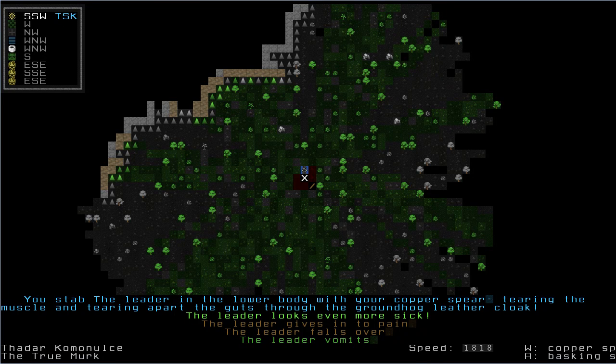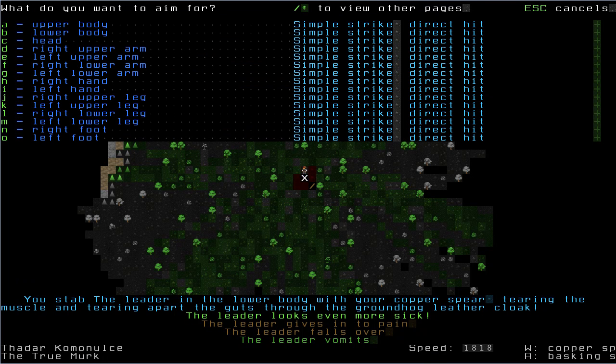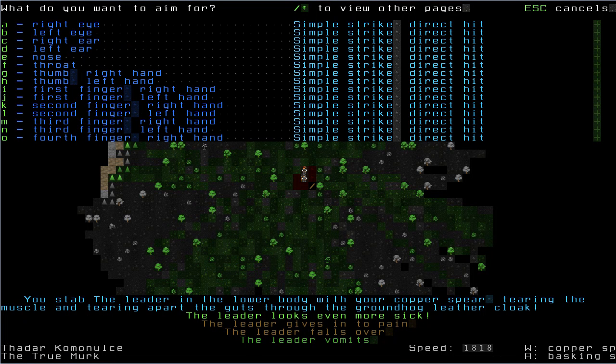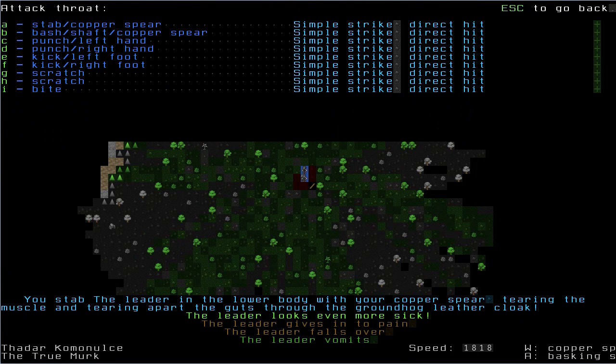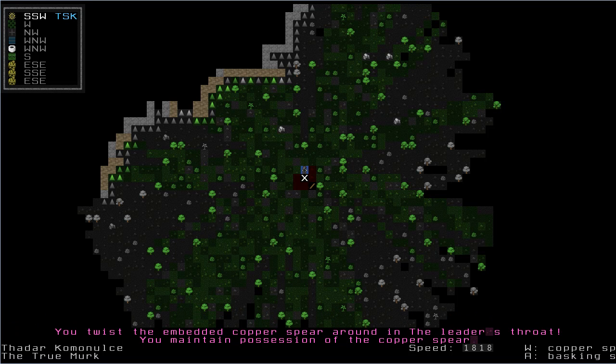Okay, so now I should be able to have a little easier time doing these aimed shots. Yeah, so you see simple strike, direct hit on pretty much every aimed shot I can do. Why don't I just go ahead and stab him in the throat. Stab, copper spear. You stab the leader in the throat with your copper spear, tearing it apart through the groundhog leather cloak. I open an artery in his throat, and the copper spear is lodged firmly in the wound. So I need to free the spear, I'm pretty sure, from the wound before I can do another one. Okay, so I've got to maintain possession.